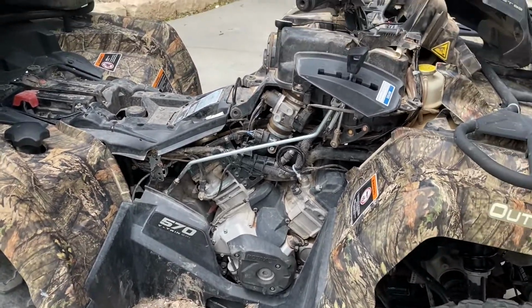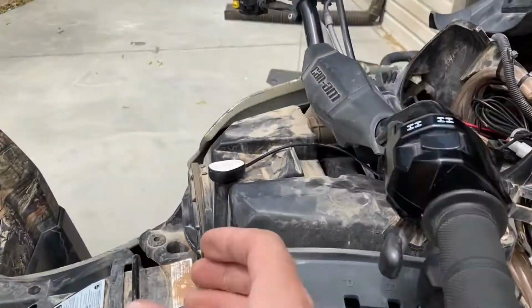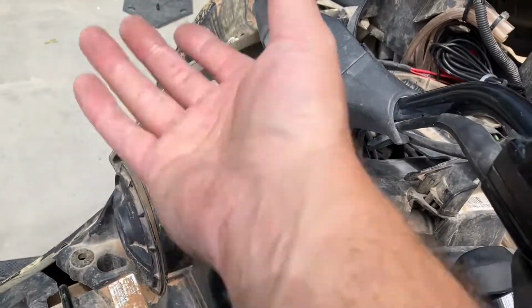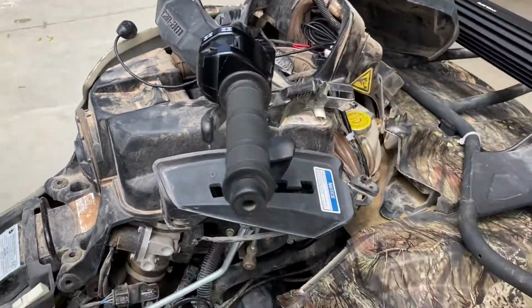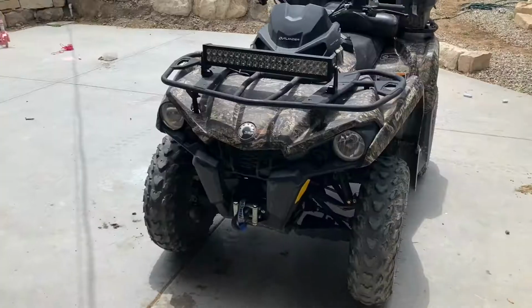So I'm gonna go ahead and button everything back up and kind of show you guys the finished product. I still haven't mounted this button yet because I was waiting to put this plastic piece on. And I may do my button on the side. I haven't decided, because if I'm ever taking this off, I don't want to have to keep pulling the sticky off of this. I don't expect it to last a really long time. So I'll come back on as soon as I have this back together.